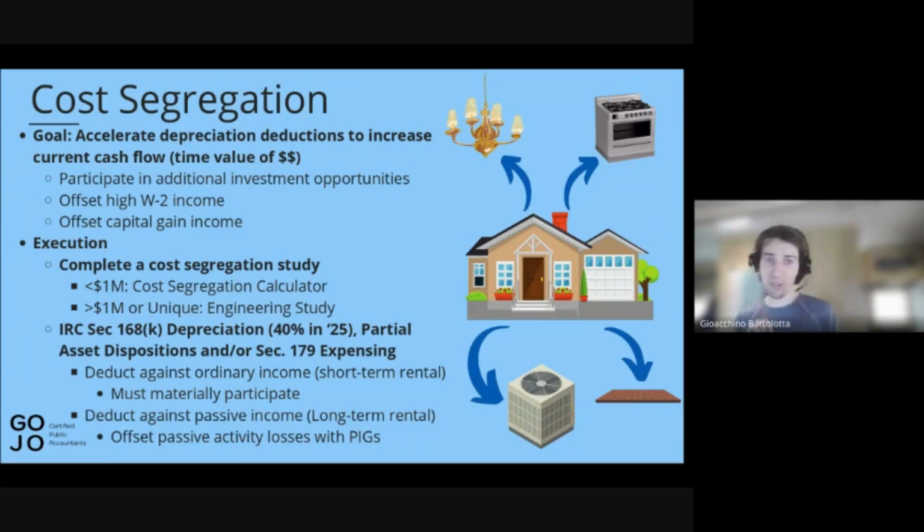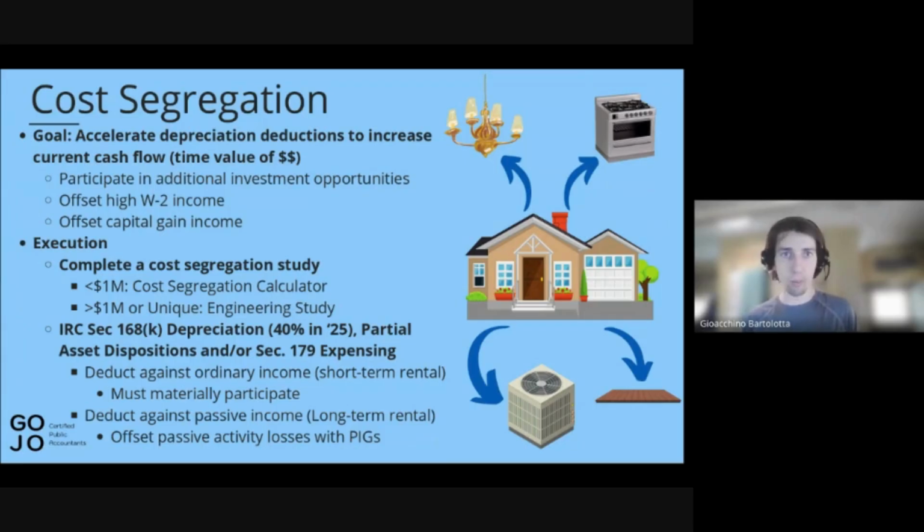One other strategy I want to talk about before we move on that I find pretty interesting is, let's say we've talked about cost segregation studies with respect to reps and the short-term rental loophole that requires material participation. But let's say you were just a high W-2 earner, you didn't get involved in any of these strategies, but you're still a big-time real estate investor. You can still run a cost segregation study on passive real estate rental holdings. What will happen is it will actually generate a large passive activity loss, suspended passive activity loss.